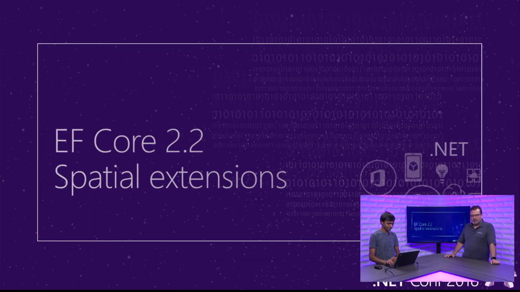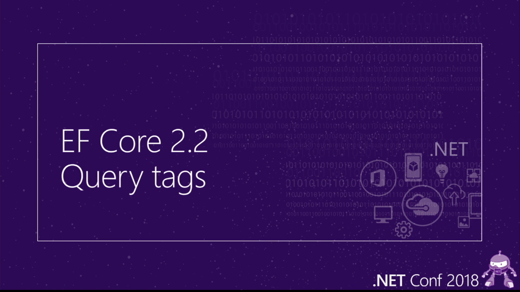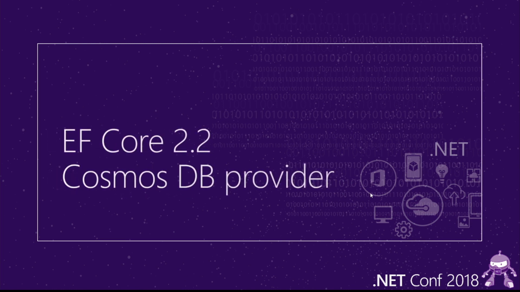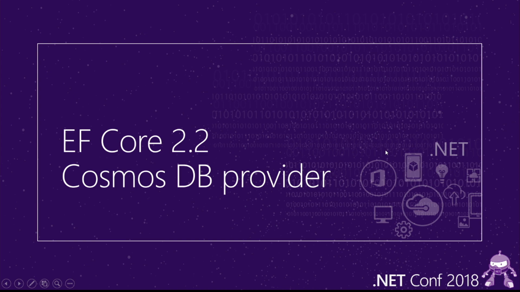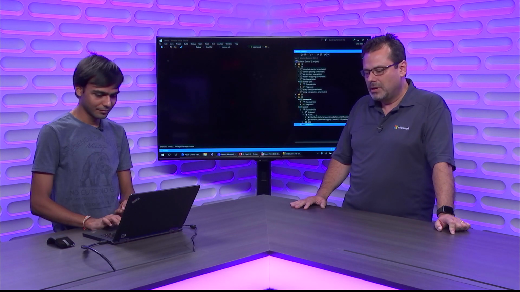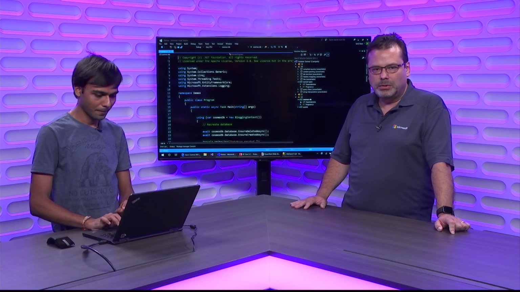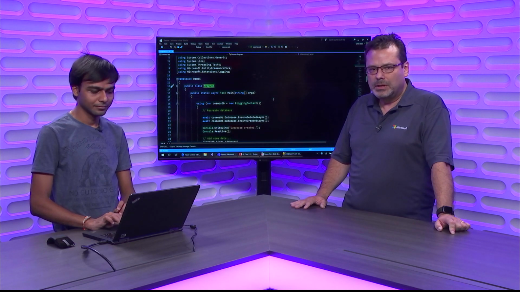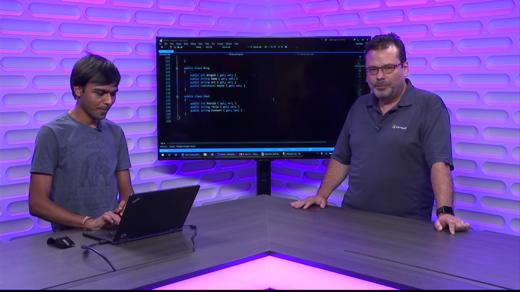So the next demo is a little bit more interesting. We are going to show the Cosmos DB provider that we have been working on. I want to start by saying we have been showing a Cosmos DB provider prototype that we put together as a proof of concept for some time. I believe, if I'm not mistaken, on the .NET Conf talk that we did last year, we showed that prototype. The biggest difference now is that the code that we are going to show is for real. It's basically the code that we plan on keep working on and improving. It's the real deal. It's not the prototype anymore.